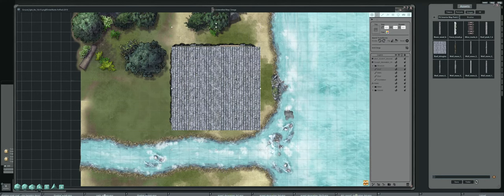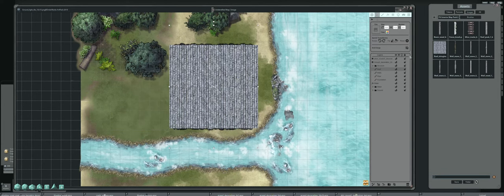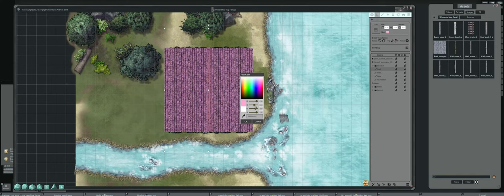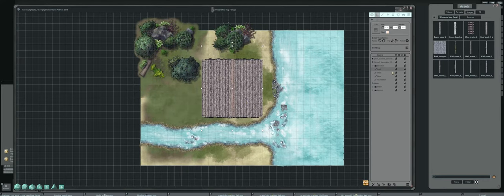Perfect. And I'm going to overhang that peak just a little bit there. And now we can jump over into our layers tab and we can change this to whatever color we wish. Now, the great thing about having this on separate layers like this is now I can hide this when players go inside.